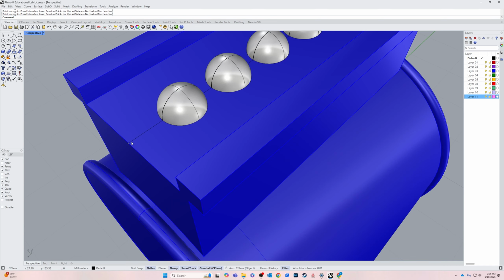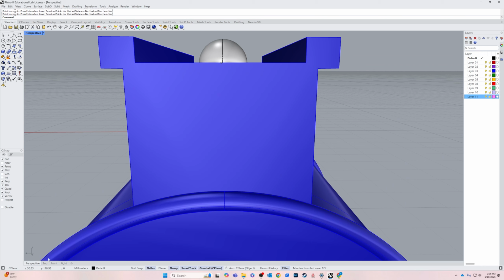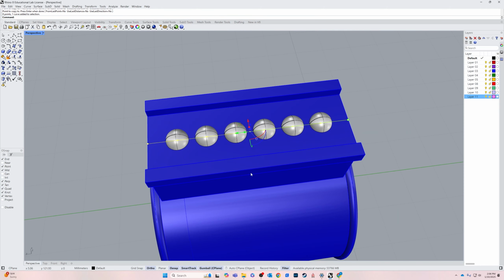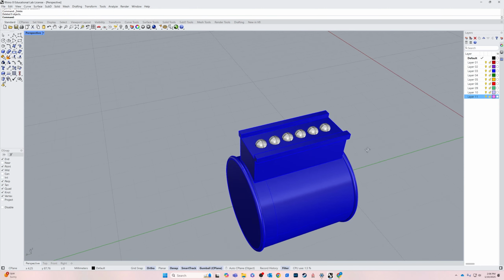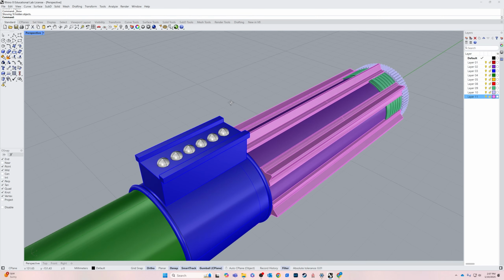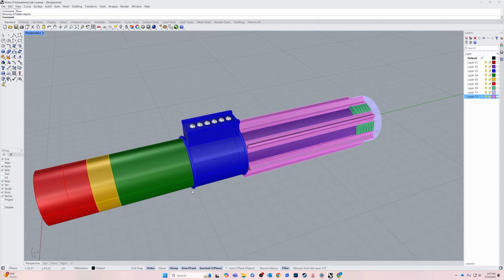Okay? And then I'm going to go ahead and go to a front view here. And I'm just going to left to right select the center part here, which gives me a selection that selected all of that junk, and hit delete. Okay, right click brings it back. And now we've got that segment. Awesome.